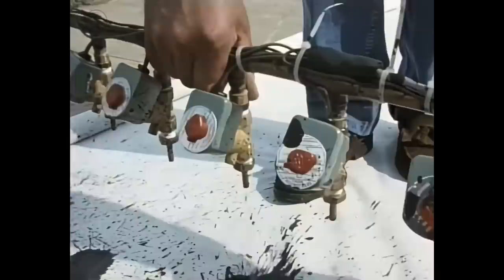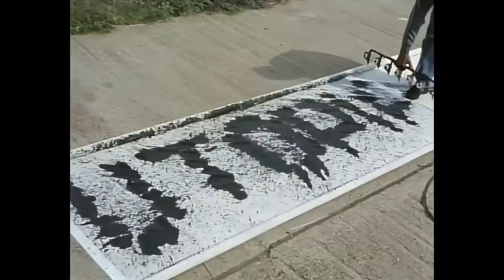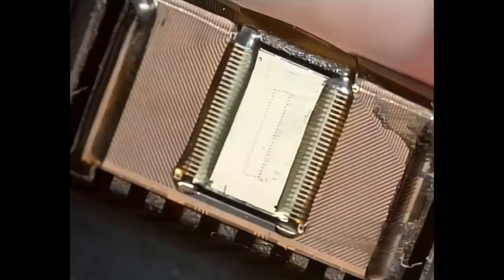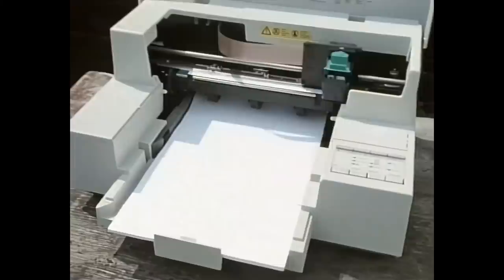The success of the daisy wheel led to the development of much faster and quieter printers. These have returned to the idea of creating letters out of patterns of dots, like the pin matrix printers. Some are laser printers, which are quite complicated, but others simply squirt blobs of ink. Inkjet printers can actually squirt very tiny drops of ink with great accuracy. This is an actual print head — the computer powers tiny electric heating elements which create bubbles and force ink out through these tiny holes. The drops are so small they can form almost any style of type.